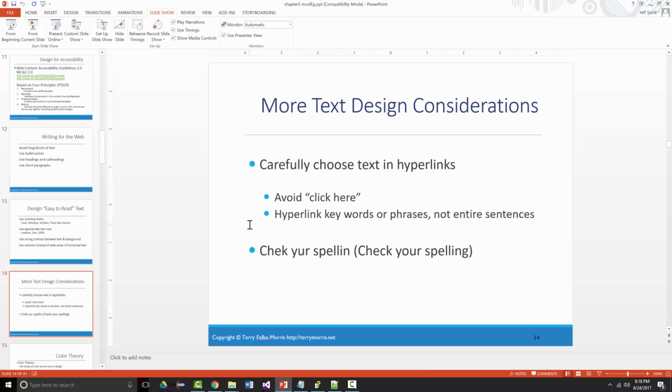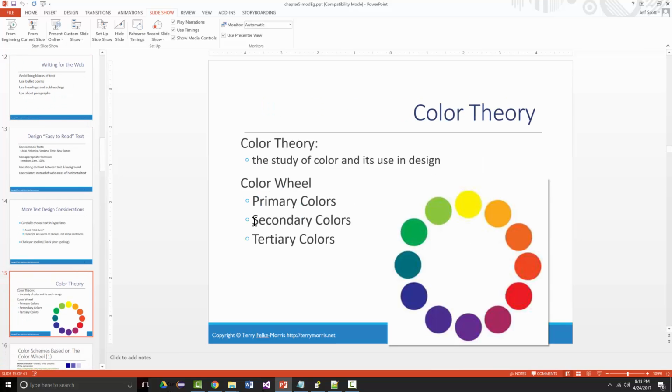All right? And remember that even spell checkers aren't foolproof. It's always good to have somebody else take a look at it. It's just like when you're showing somebody your resume. Even if you're sure it's all spelled okay, you should still have one or two people check on it.